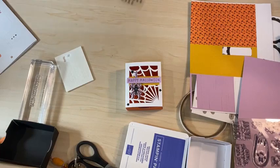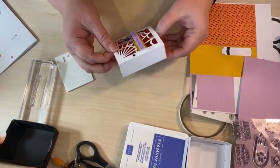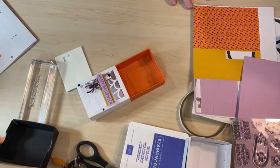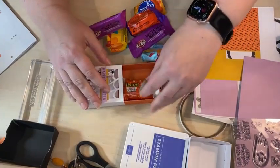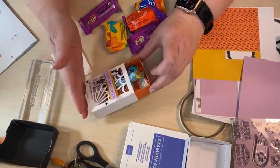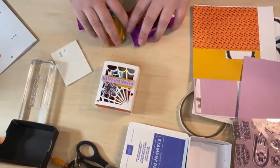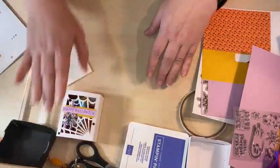So now in terms of sizing, to give you an idea of how big these are, let's try putting some treats in here. So we'll pull this open and just gonna dig here. So I've got some Reese's Ghosts and I've got a York Peppermint Patty. I think that's gonna go in there. So that's 2 pieces. So that's a Reese's Ghost and a York Peppermint Patty. So we'll put those 2 in there. We'll save this other candy here. All right, so there's one.